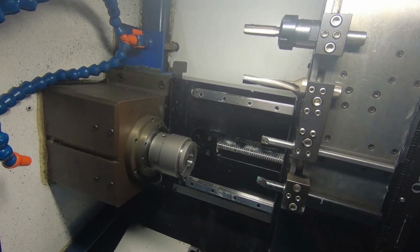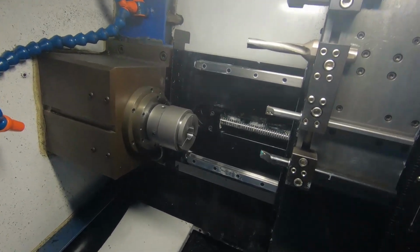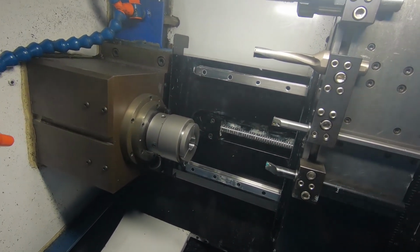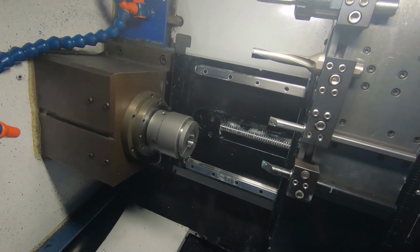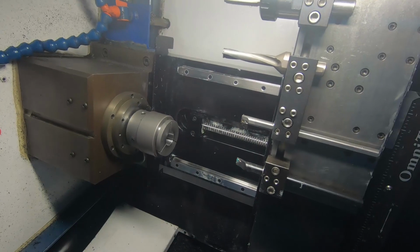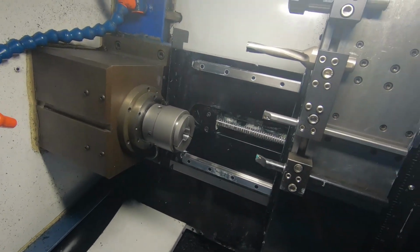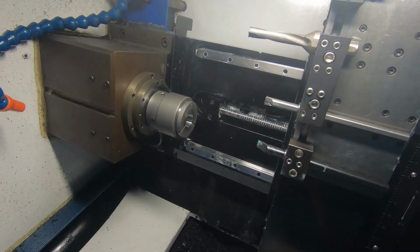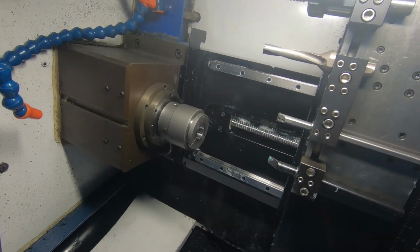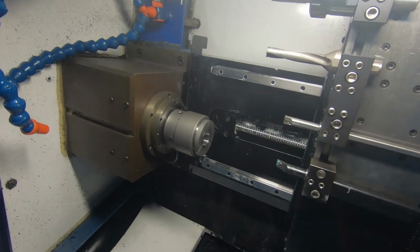and we haven't had in 2 years a single problem with it, and we run it all the time. So truly, I'm not trying to trash the Tormach, but for the same or less money, literally thousands less, you can get a professional grade machine. It won't hog like a big Morisaki, I realize that. Keep your parts reasonable: you can put up to a 5-inch chuck on that. The biggest part I've ever machined was 5 inches in diameter.